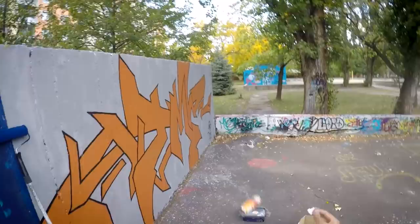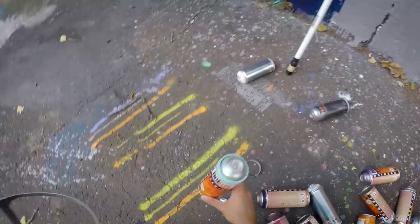Another color is a Riviera Pastel, turquoise one. Yeah, right now for the first lines, it's perfect. But I want it, well.